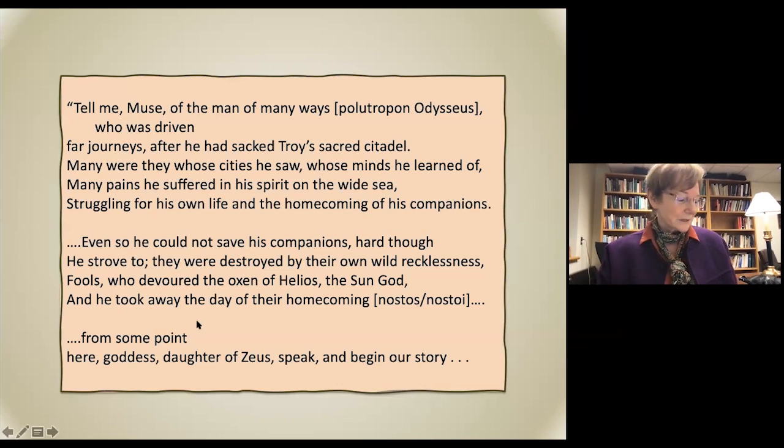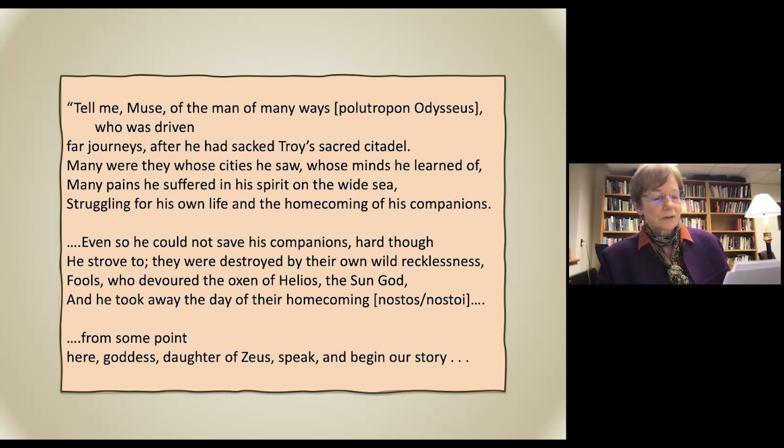So let's look at the proem, or the introductory verses of the Odyssey, which end with an invocation of the muse. These opening verses actually include an abbreviated summary of the Odyssey's storyline. The war in Troy is over. The victorious Greek soldiers are now making their various journeys home.